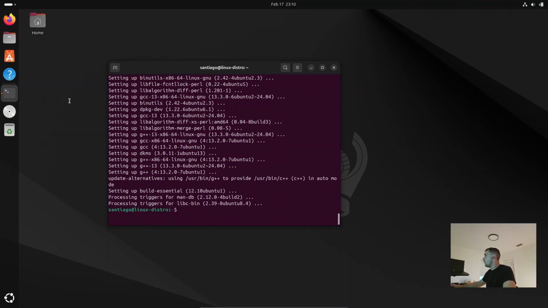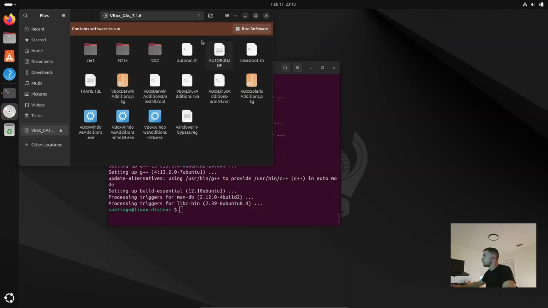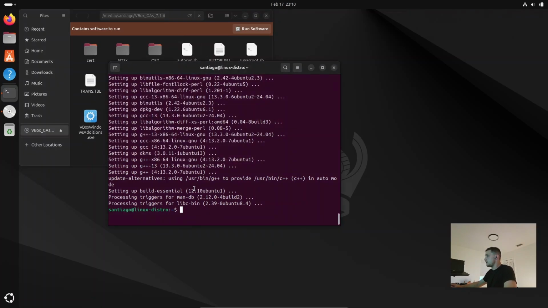Awesome. Okay, the next thing we want to do is run this. So let's go ahead and copy the directory here. We'll do Control-C, and then I'm going to paste that with Control-Shift-V, and then I'm going to cd, which is change directory.